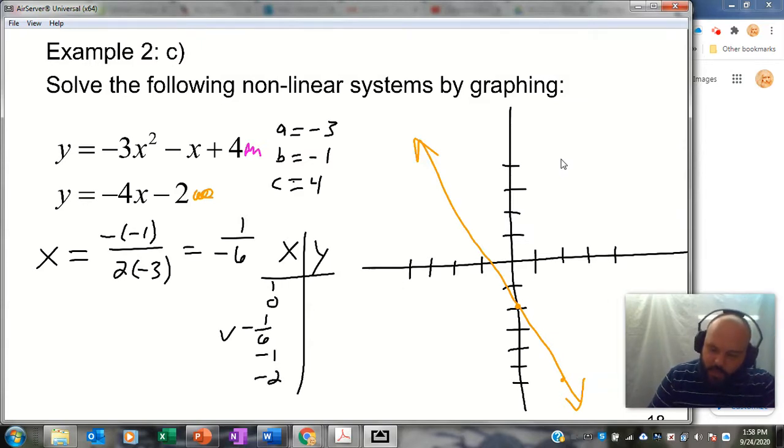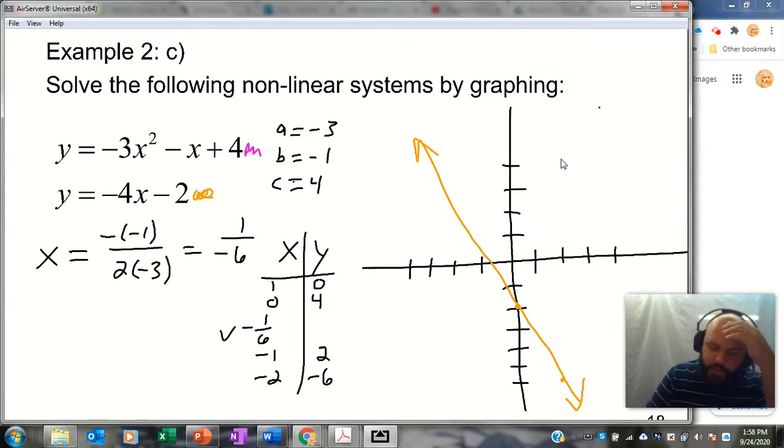Now, to save you all the math, I'm just going to write in what the y values would be. Oh, sorry. Hold on one second, guys. My iPad threw a fit there. So when I plug in 1, you would actually get 0. And when I plug in 0, you would get 4. Now, when I plug in -1, you would get 2. And when I plug in -2, you would actually get -6.